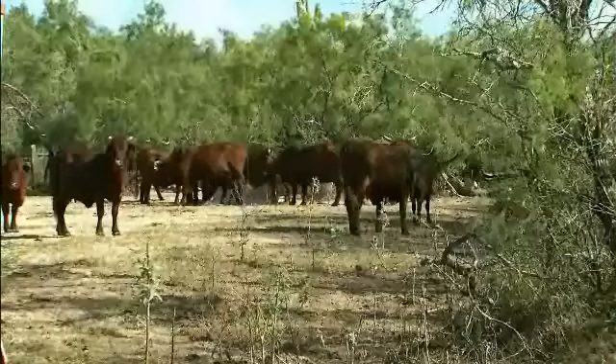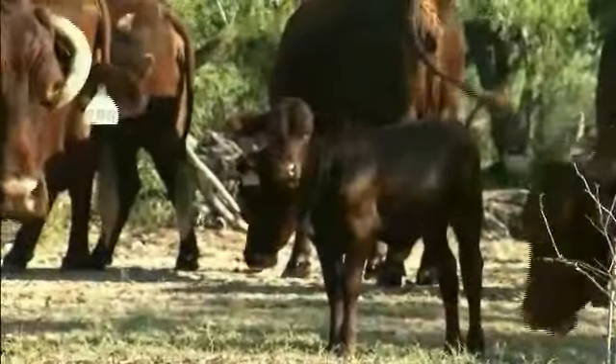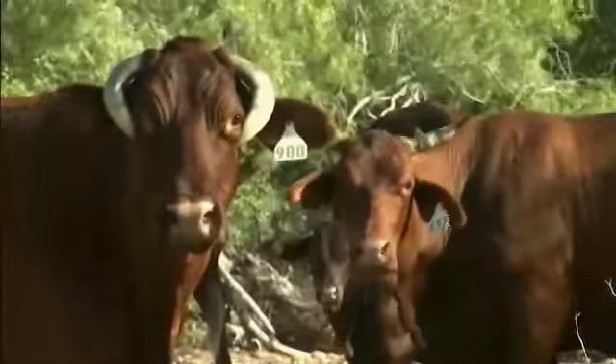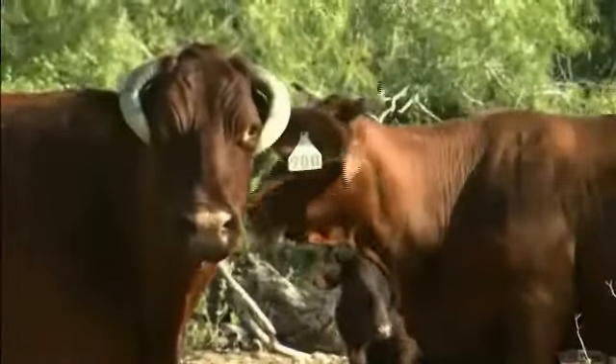From there we've grown the operation and spread it to be a little more diverse. We've got a cow-calf operation with the Santa Catrudis cows. We also run our own stockers. It's about a 2,000 animal unit ranch. We've diversified the breeding operation as well — we're now running Charolais bulls and Hereford bulls on the straight-bred cows, trying to produce a more marketable calf as well as a more genetically balanced calf for our environment.